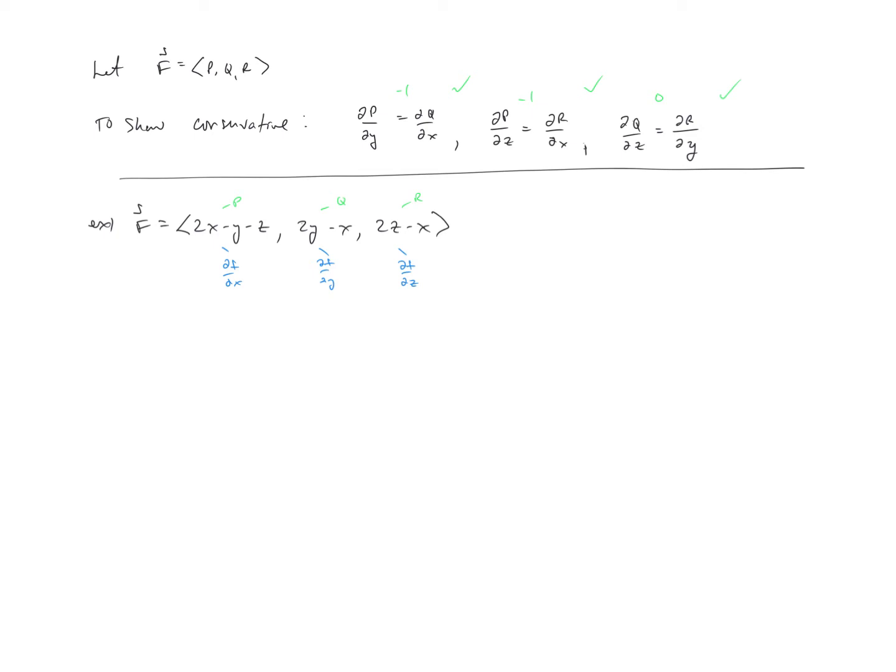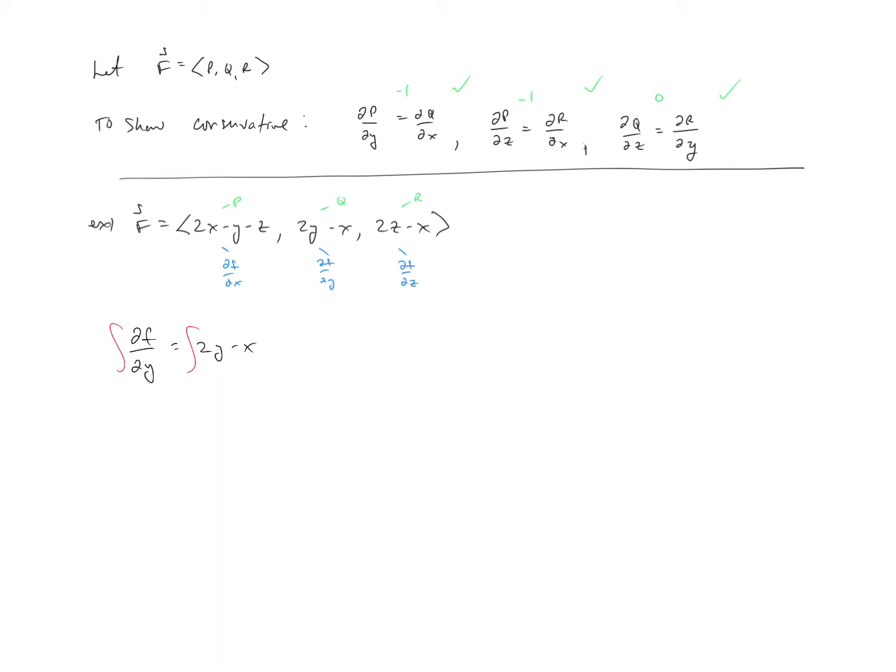So in the last several examples, I went ahead and started with partial F with respect to X just to mix things up and give you a variety. I'm going to start this one with partial F, partial Y. It doesn't matter where you start, but you are just going to have to make the adjustments along the way. So partial F, partial Y is going to be 2Y minus X.